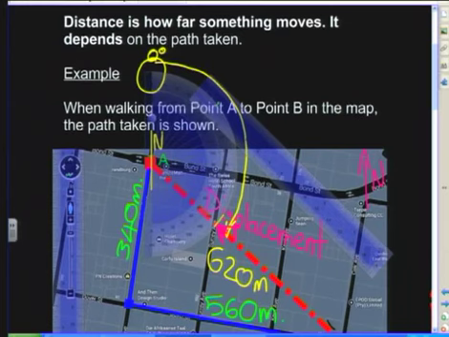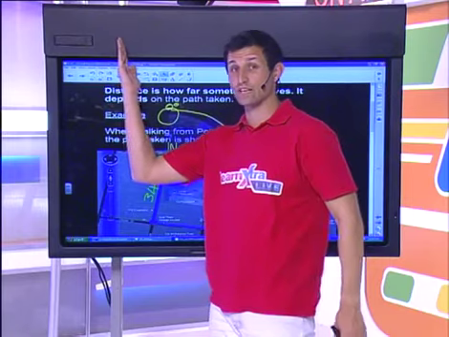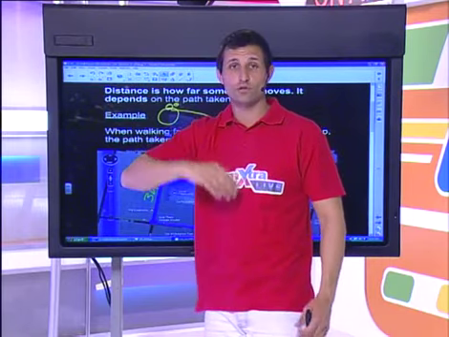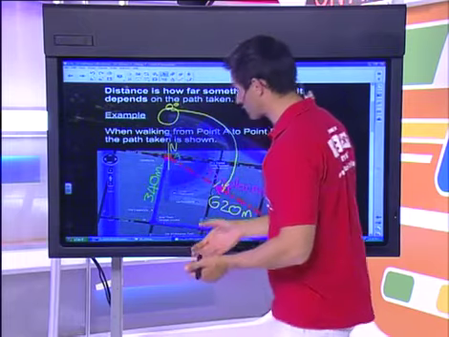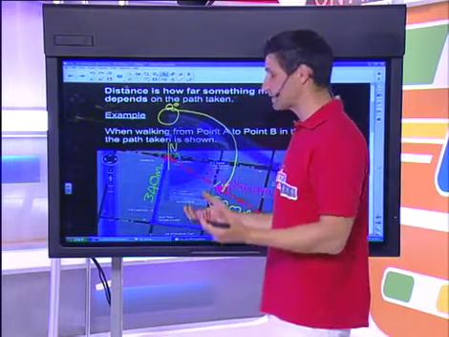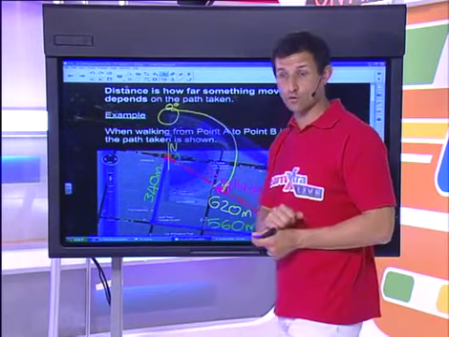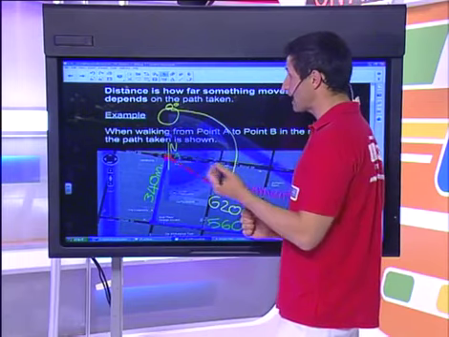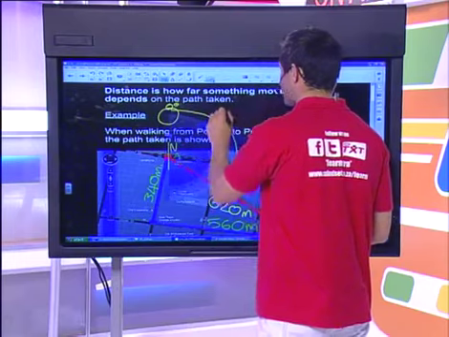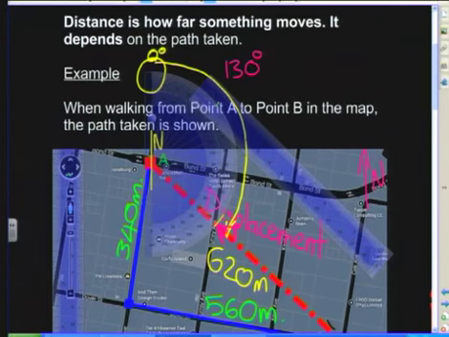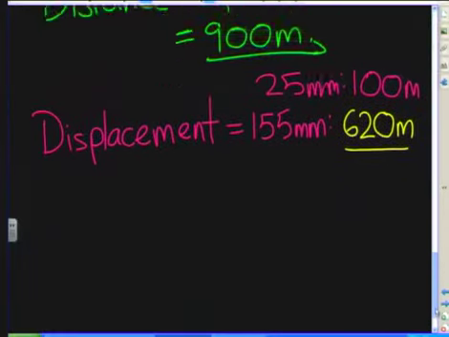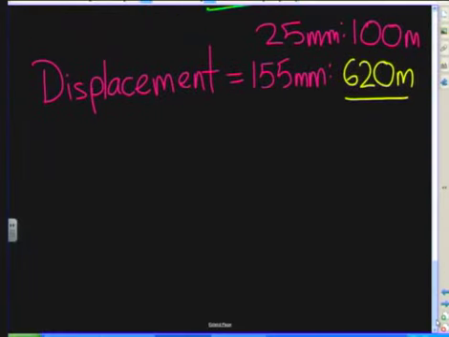130 degrees. So I start on one side, which is north at 0, and I rotate clockwise all the way around until I meet my particular vector. Could be distance, could be displacement, whatever might be the case. If you're trying to give something in bearing, bearing is clockwise degrees from north. So I've rotated clockwise all the way around, and what I found was that there was 130 degrees over there. So here's how I write my final displacement. I know that my displacement was 620 meters, right, with a bearing, so there we go, a bearing of 130.